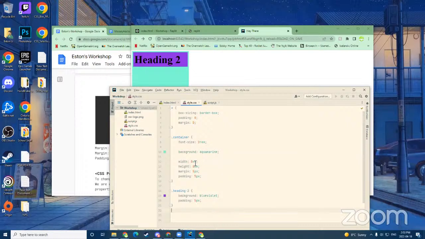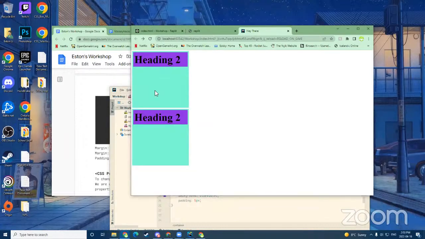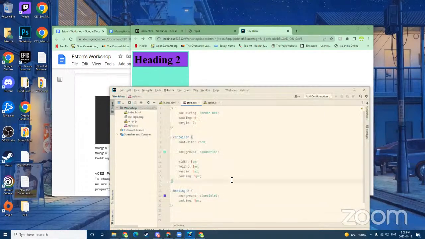You can see how, without changing the width and height, we just change the font size and it's scaled, right? So this is a perfect example of how width and height with EM works. It's based on the current font size. So 8 EM is 8 times the current font size, and so on and so forth. So that's EM. Also, font size doesn't have to be REM, but most people use REM.